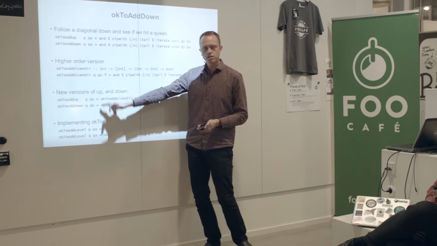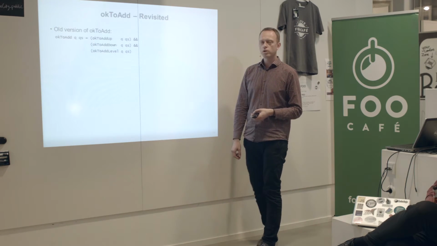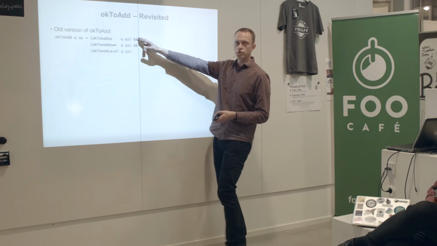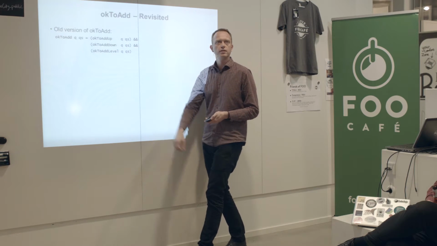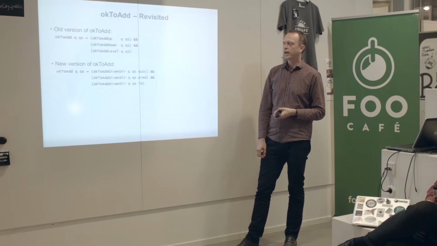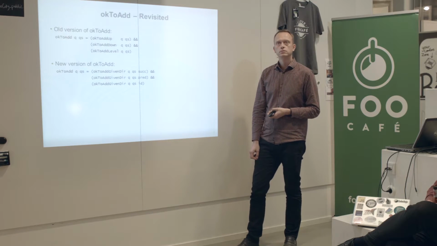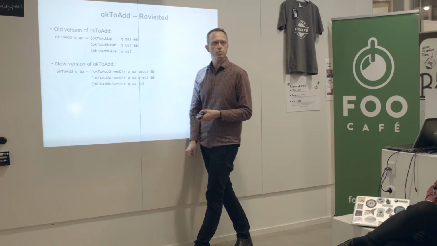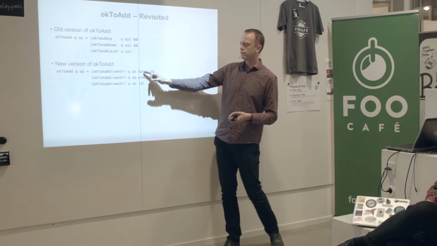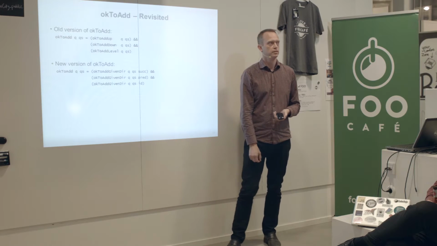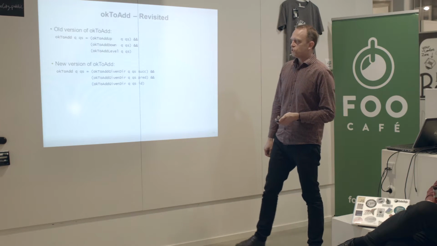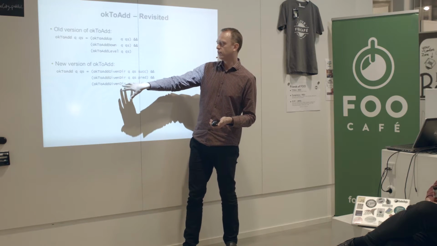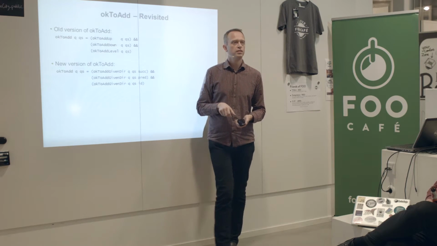So now that we have these three different implementations, we can return to our function OK to add. We wrote it like this previously. So we had these three different cases. Now we can simply replace them by doing this. We don't need those specific implementations anymore. We already have this nice pattern that we have created. And we pass these three functions in like this. So now we have reduced this OK to add function to simply apply this function 3 times to these.